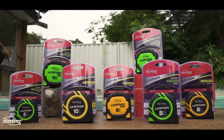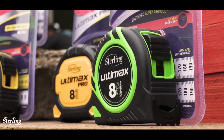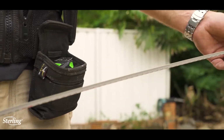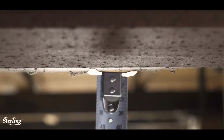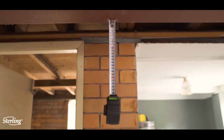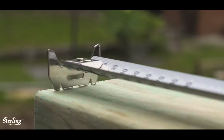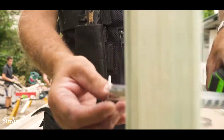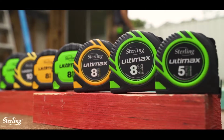You'll love Sterling Ultimax and Ultimax Pro tape measures, beyond measure. Extended standout, utilising extra-wide superblade technology. Reinforced 4-rivet dual hook with magnet. Superior internal mechanism providing smoother operation. Extra-wide superblade for maximum durability.